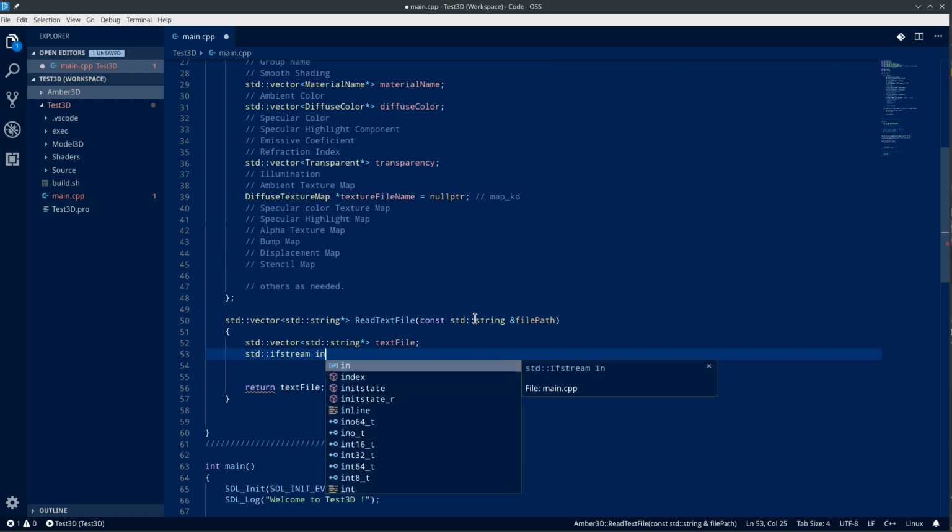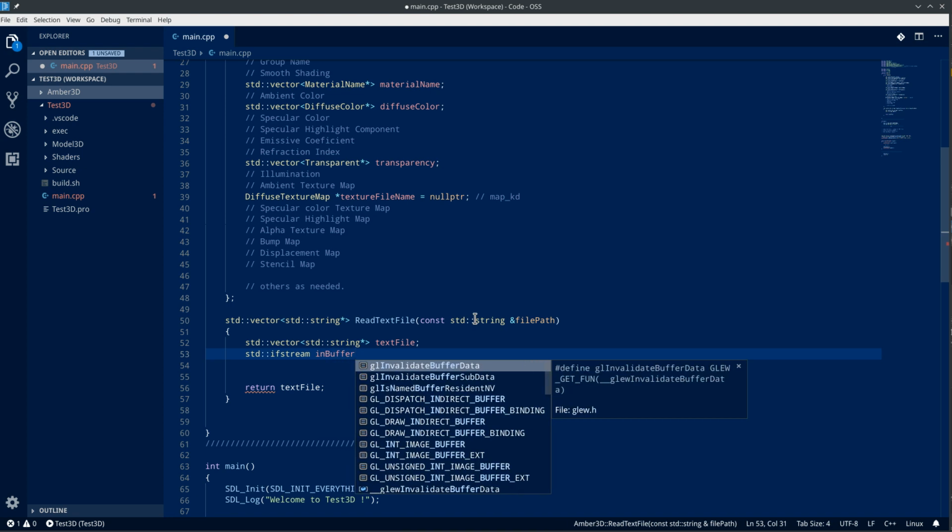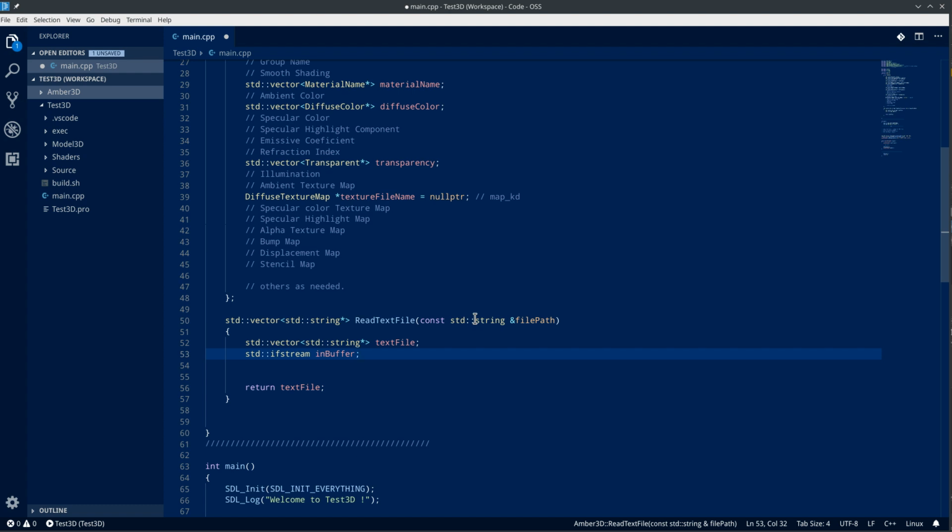And we'll just have that as our incoming buffer. Okay. Oh, no, not okay. So we're going to need our file path here. We've got a file path, so yeah, okay, we can just put our file path in.